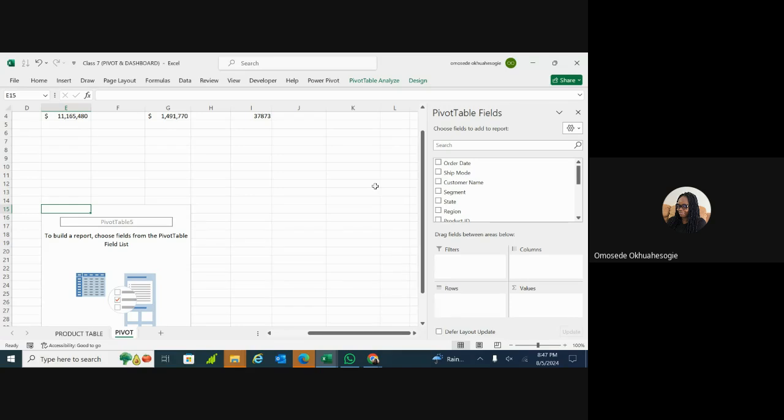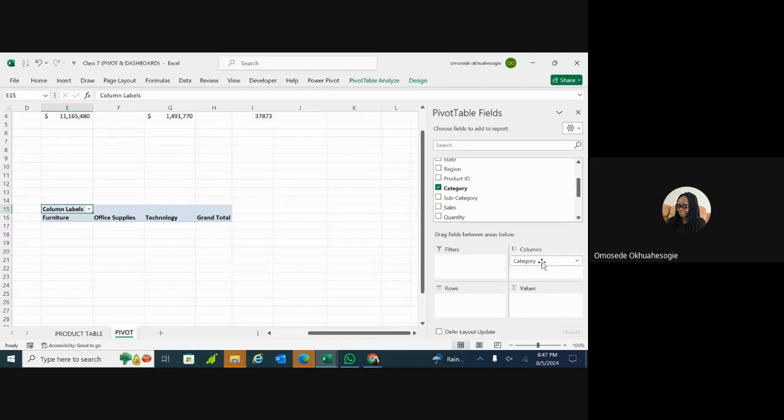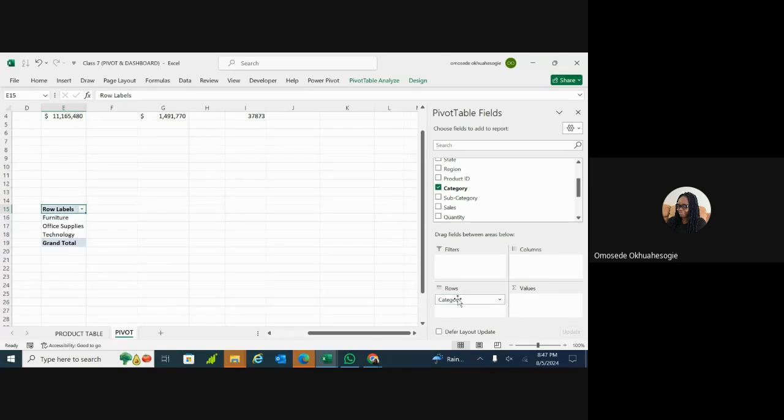All right, so we want to work with the category. I can come here now and click category like this. If I don't want to click category, I can also drag it, but I prefer to click. You can drag it and drop it in the column if you want, your choice, but it doesn't look nice like that, so I think it's best in the rows. So we'll have our category here. We want to check the total sales for each category.